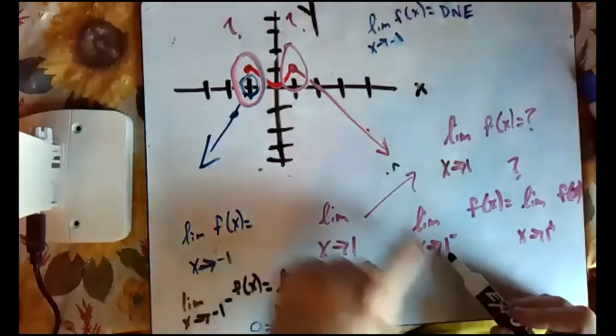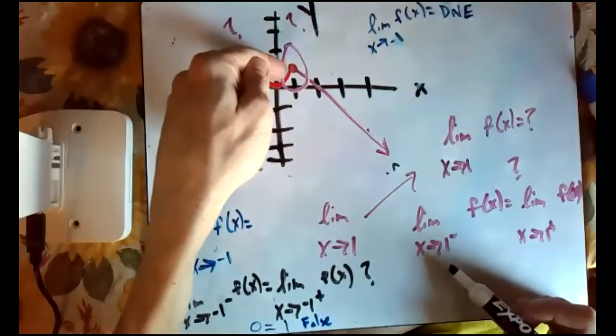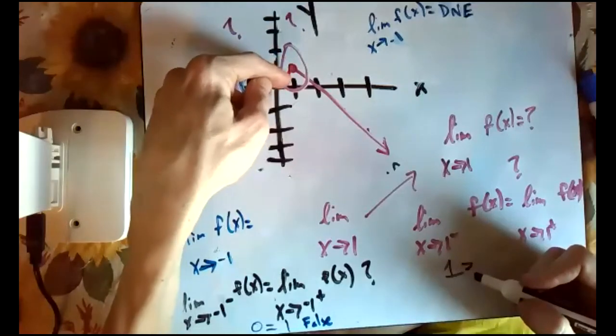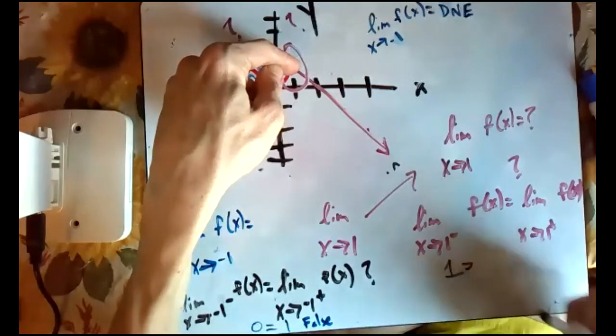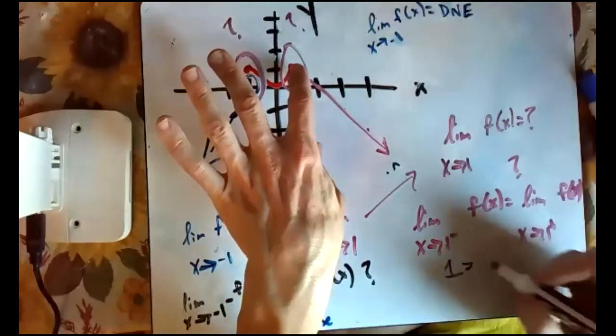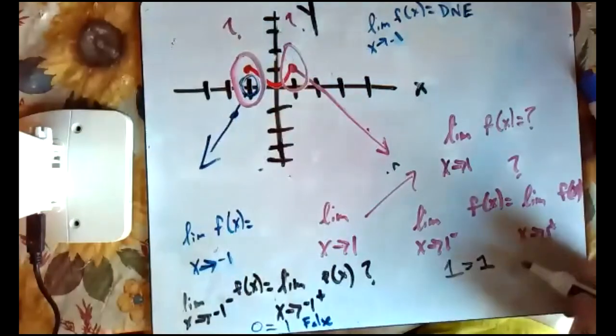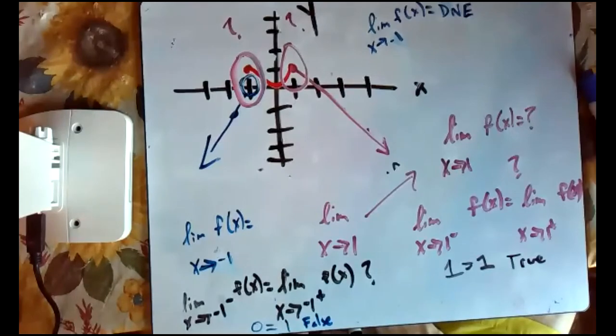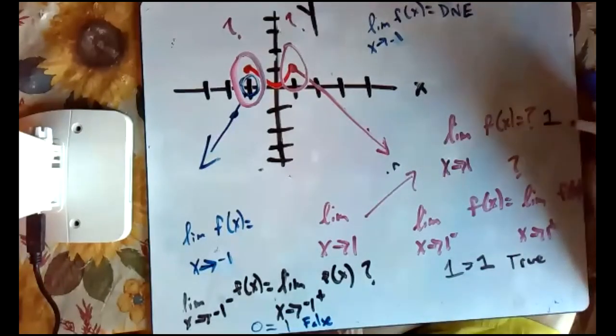Well, if we approach 1 from the left, where's our red line going? The +1, correct? It's swooping up to y equals 1. Then as we approach 1 from the right, you're walking up this purple line, it's also approaching y equals 1. This is true. So this is not a problem right here. This is equal to 1. This is okay.